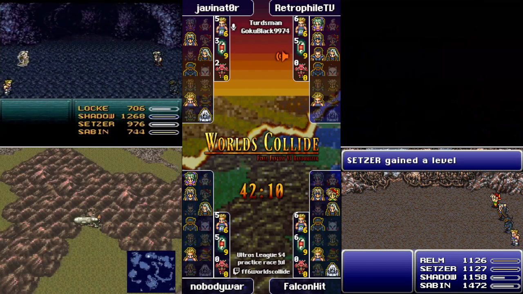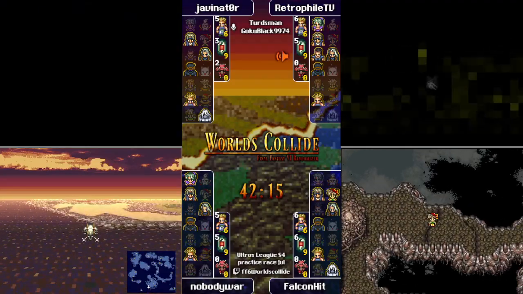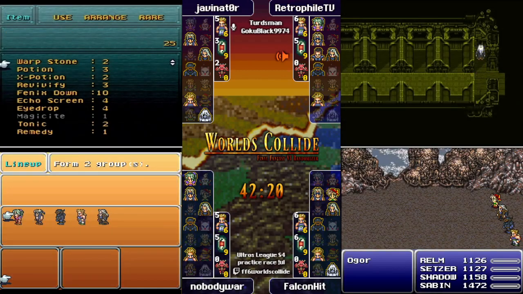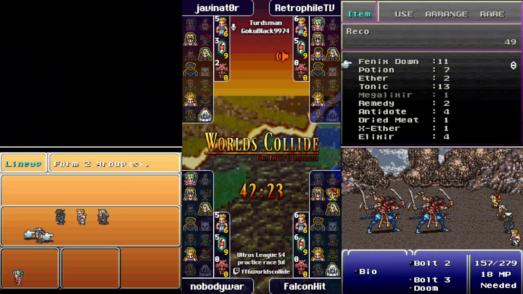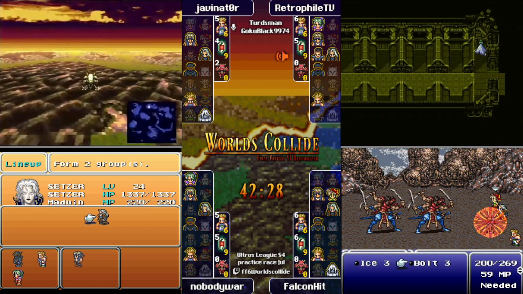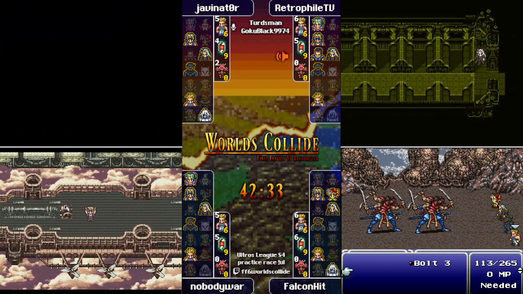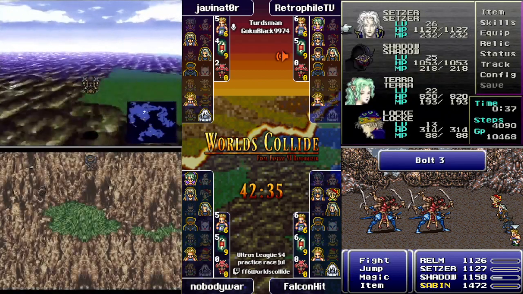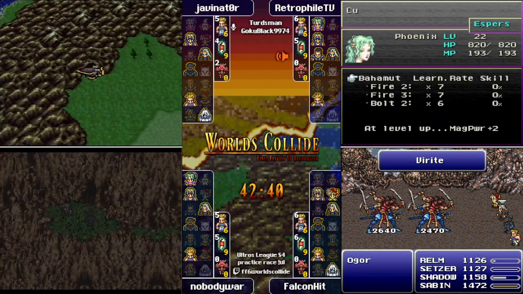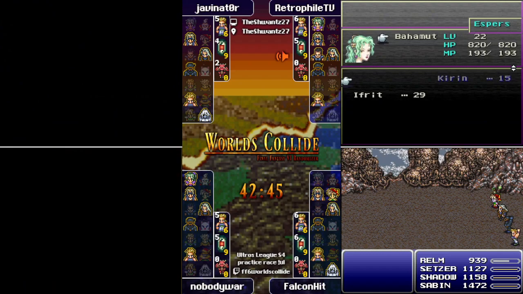Ooh, got Bahamut, which has Fire 3 and a Magic Power +2. Very nice find. Little late in the seed levels-wise for the Magic +2, but Fire 3 is always nice to find. Are we actually killing these things? Yeah, it could be. See how Bolt 3 does it. That's poison. Oh, did not hit this time. Nobody War making their way through Phoenix Cave with 1 full party, so we might have a dragon fight here in the middle of this one.